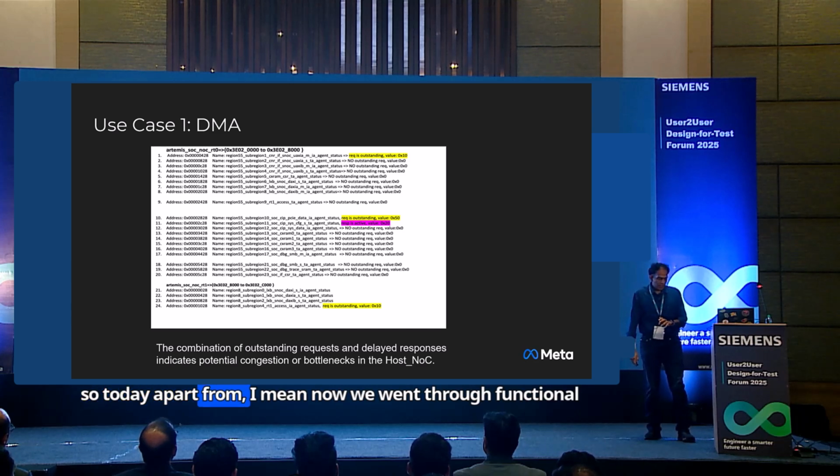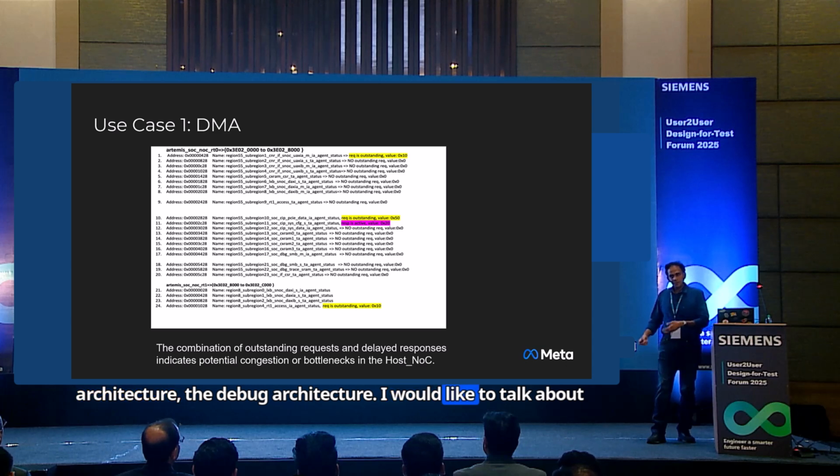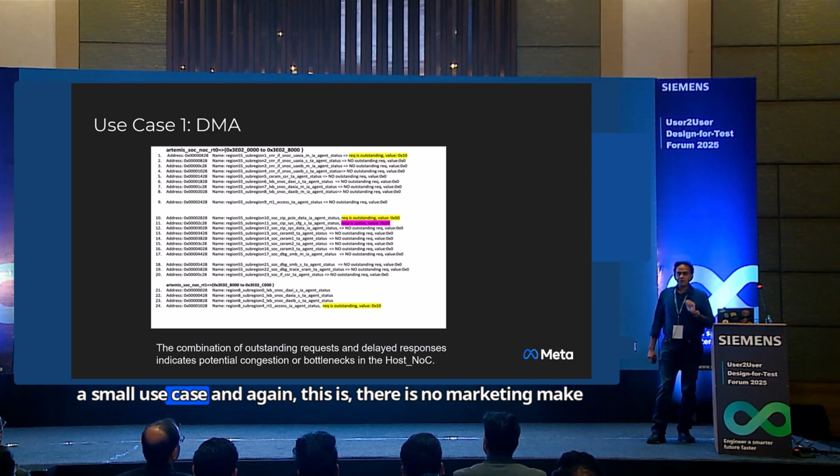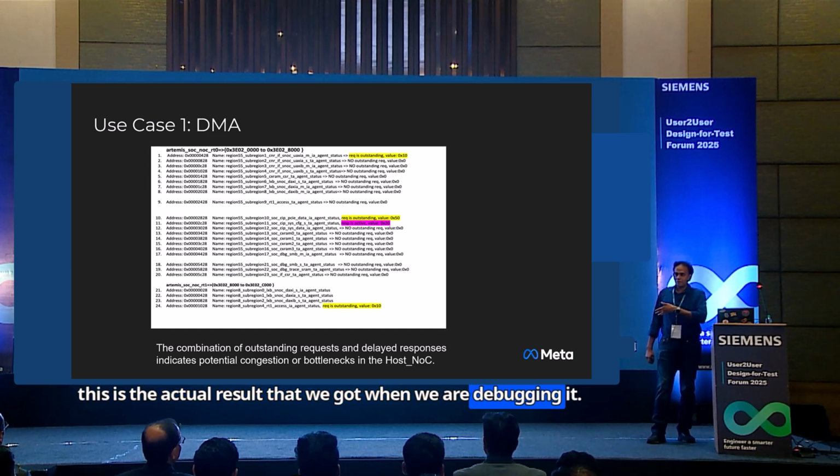Okay, so today, now that we went through the functional architecture and the debug architecture, I would like to talk about a small use case. And again, there is no marketing makeup here. It's a simple engineer to engineer conversation, and this is the actual result that we got when we were debugging it.